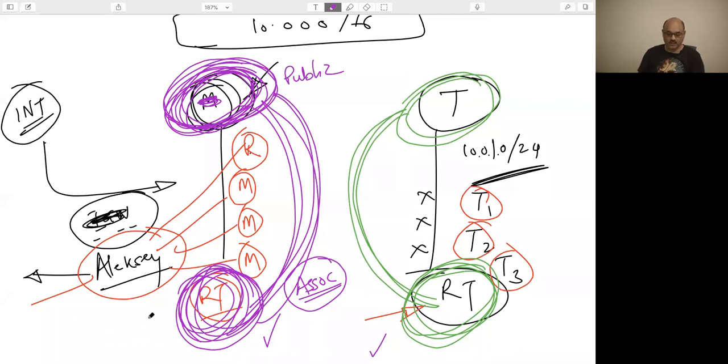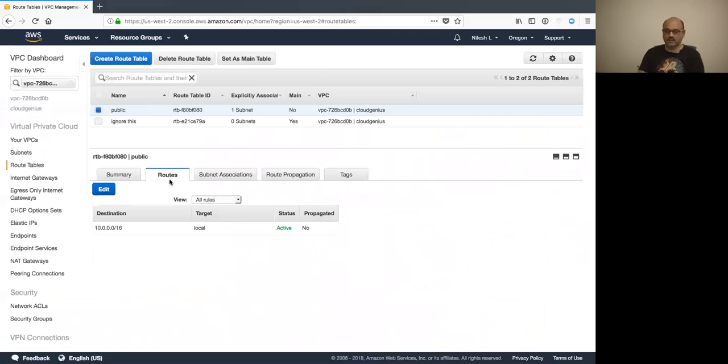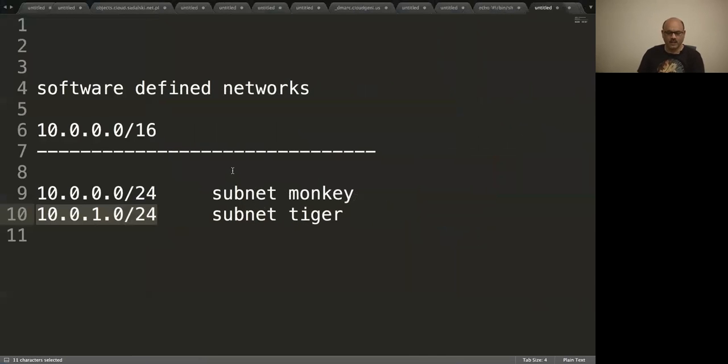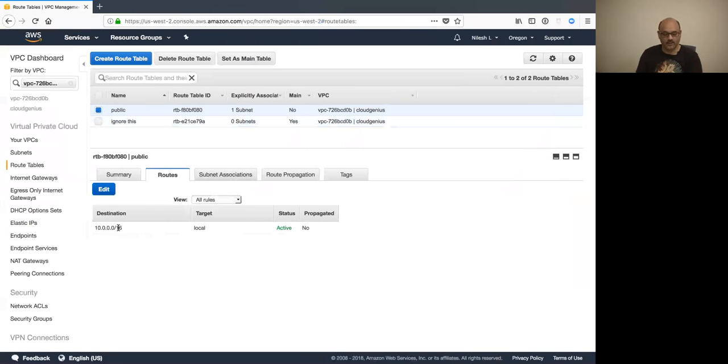Next step is to actually call out a route in the routing table. So we'll say routes. What is the route currently defined? Let's go read. Currently we see that the destination can be 10.0.0.0/16. What does 10.0.0.0/16 mean? It means the entire VPC. Not the entire internet. The entire internet means this. So line 6, the entire VPC is the destination here.